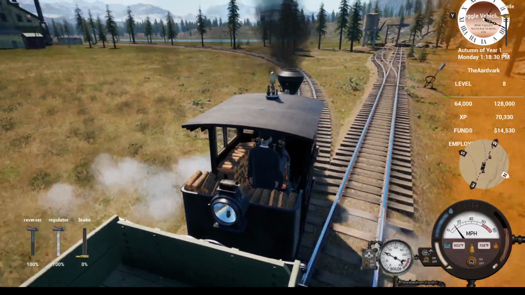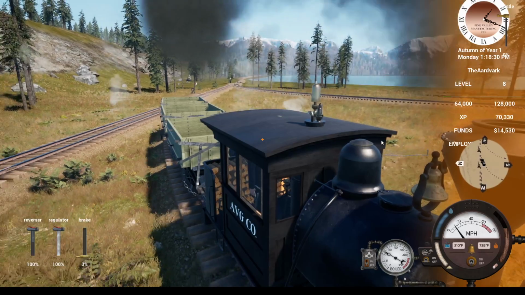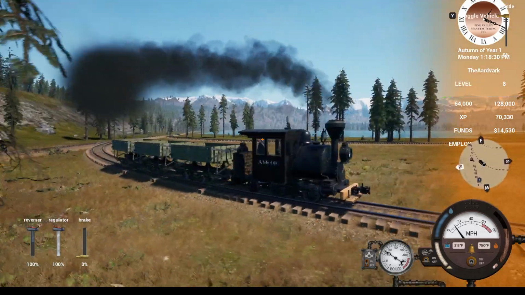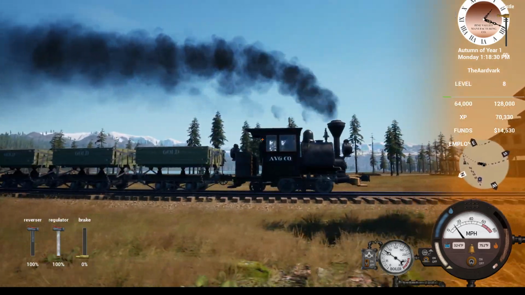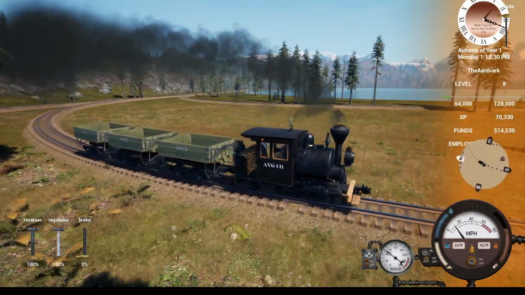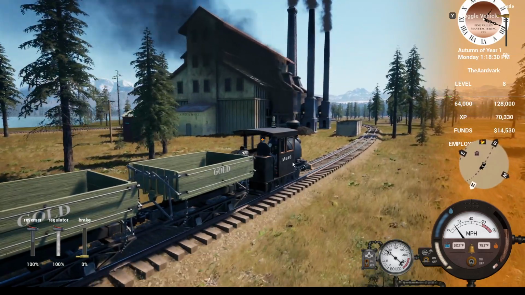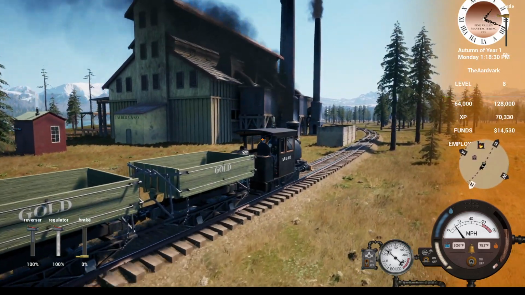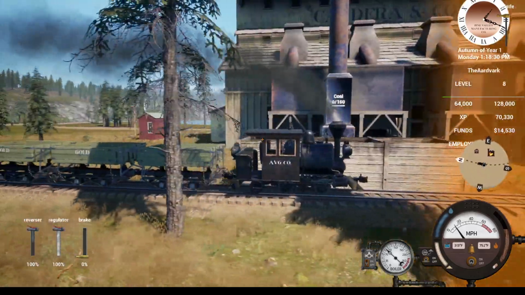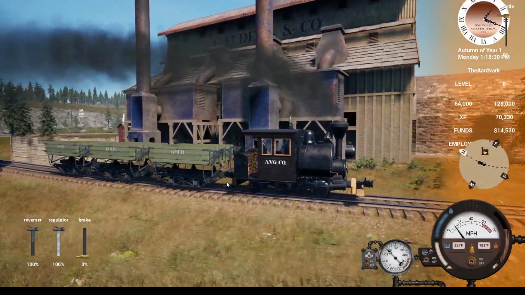There we go. Everything's still working on the old Porter. Always such an underutilized locomotive for me. I really like these locos. I think this is one of the coolest looking locos in the game. It's definitely a little tinker, so you obviously can't use it for a heck of a lot in demanding places, let's be honest, but it is a super cool looking little loco. So we're really happy to get it out on this run.